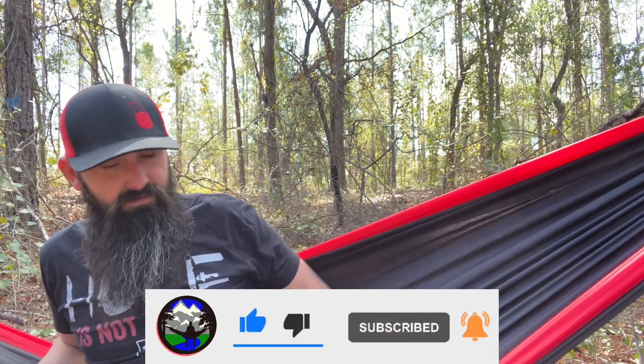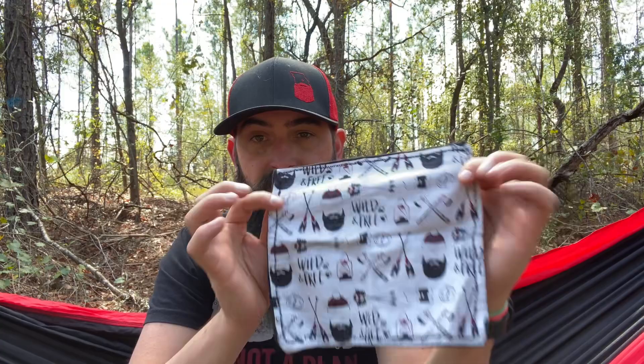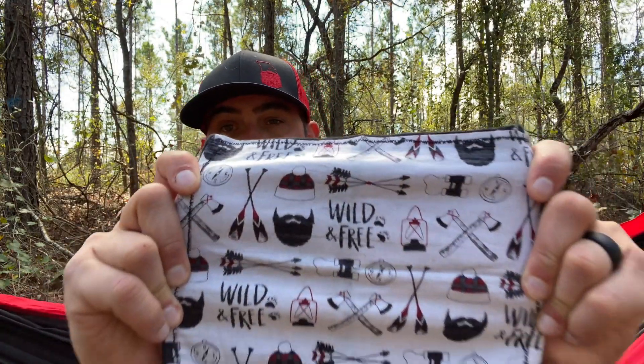One last thing in my pockets is a handkerchief. For the last year to year and a half I've carried a handkerchief every day everywhere I go. I actually made this one myself — I didn't feel like buying one, I wanted my own pattern. I'm somewhat familiar with a sewing machine, so I put a softer material on the back and a print I liked on the front — kind of a lumberjack wild-and-free style. I made three or four and rotate them out. It's come in handy with kids, at places with no napkins — just throw it out there to wipe hands, wipe your nose, whatever.